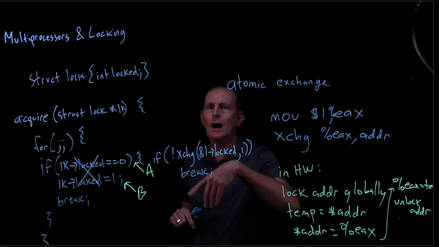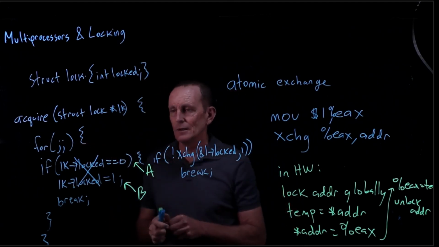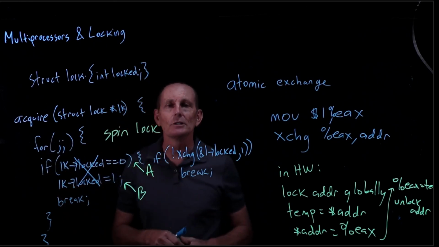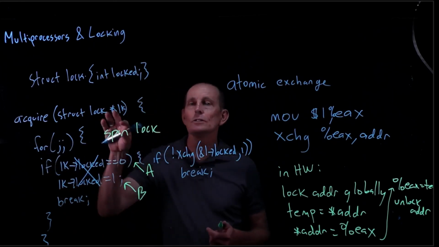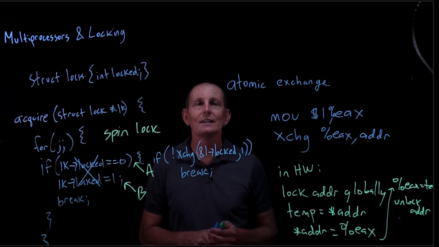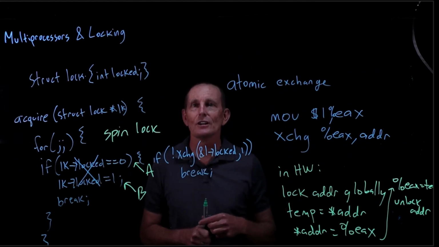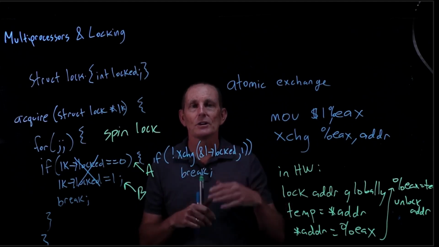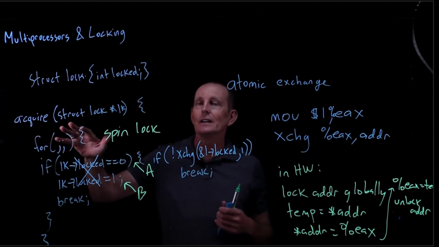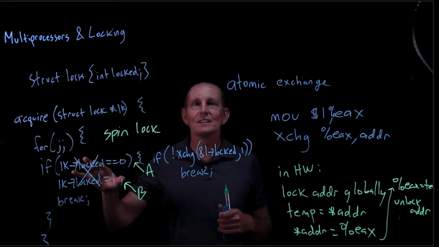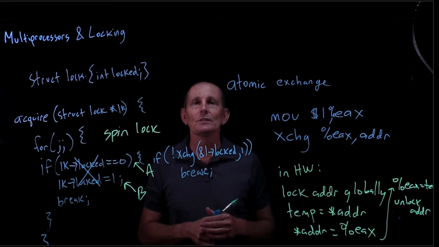By the way, this kind of lock is called a spin lock, because our CPU is just spinning in our for loop. The other thing we want to do for these locks is ensure that not only do other processors not execute code while we're in our critical section, but also that no interrupt routines try to interrupt our critical section. Therefore, in acquire, xv6 actually disables interrupts, and then in release, it re-enables interrupts.